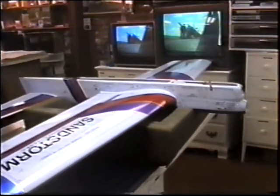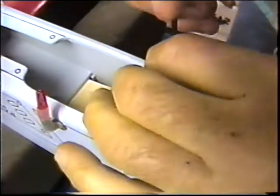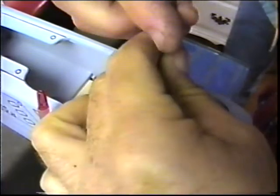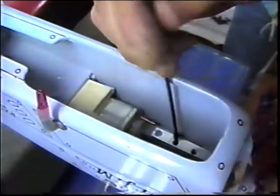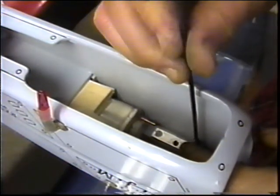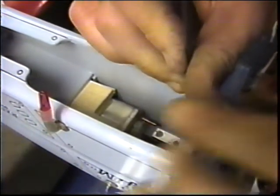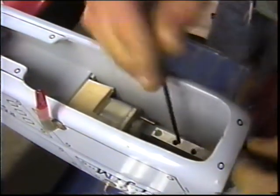So the first thing is let's get out the old motor. This ought to be real easy. Get out the Dremel tool. So what I did, I took some WD-40 on one of the motor mount bolts since this plane hasn't had a motor in it for years. One of these bolts is bad and we don't really remember which one. I think it was this one. This is the one that's grooved up. So we're going to have to live with it.